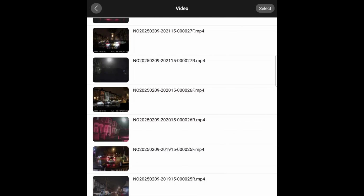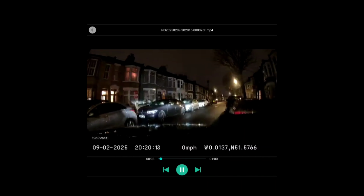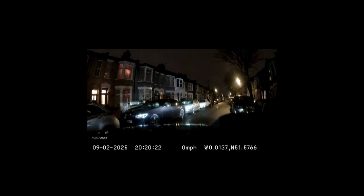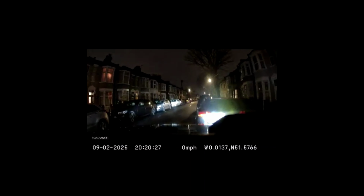I'm just going to click into it so we can see it. And you can see really quickly it started streaming already. So this is me actually parking up. Probably not the best footage to jump into, but over on the bottom you can see it's got the GPS and it's got the coordinates as well.